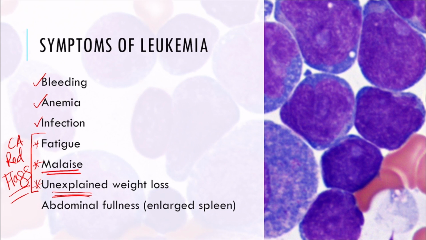For leukemias, this last one is specific to leukemias. Abdominal fullness is probably the way a patient would describe it. What they're probably feeling is an enlarged spleen. Your spleen is a really important place to filter abnormal cells. We have a really good blood supply that goes through our spleen, and it traps abnormal cells. So when you have a leukemia, it becomes just engorged with abnormal blood cells. And the spleens of patients suffering from blood cancers can be very, very large.